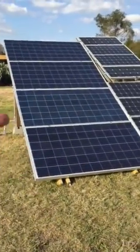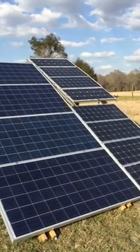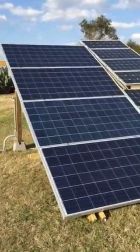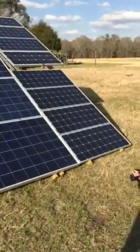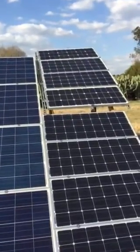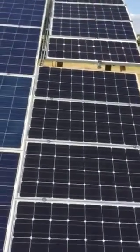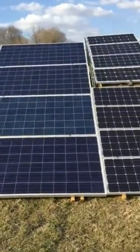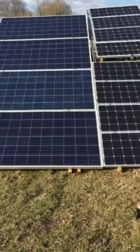I have basically two kilowatts of power here. It's around March 7th or 8th, so winter just passed, but in the wintertime I got as much as 2.2 kilowatts out of this system. I have four 300-watt Renogy panels, four 100-watt panels, and a mixture of 85-watt Renogy panels. All the black panels are rated at the same voltage; the blue panels are rated a little higher. With my MPPT charge controller, if I reset it every 90 minutes I'm able to get maximum power point.